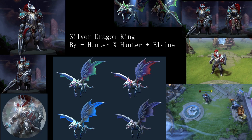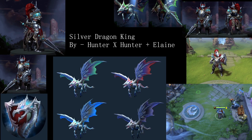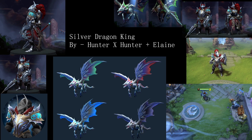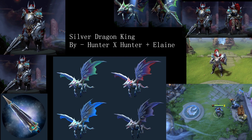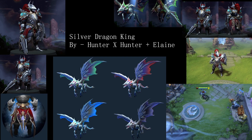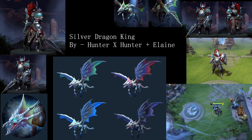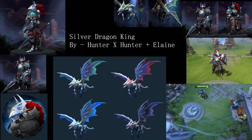Because all throughout the whole entire evolution, you can see with the 4 in the middle here, that it still has the base silver, as well as everything has that slight red tint to it. The black one, you could see that the red tints turned to silver. The green one, you could see the red tint is the inner workings of the headpiece. The red one is just completely red. And then the blue one has the dark undertone that is reminiscent of the eventual black dragon that you get as your DK.